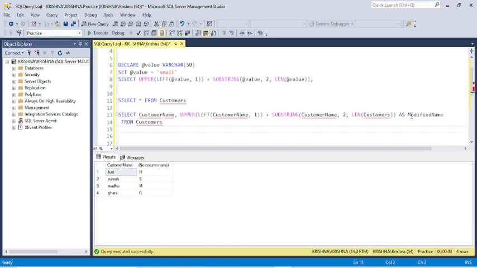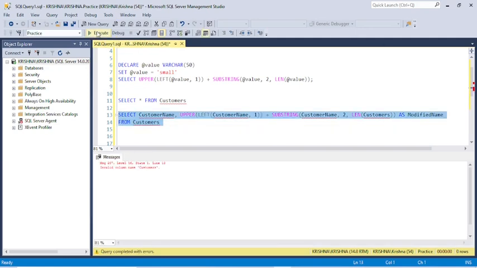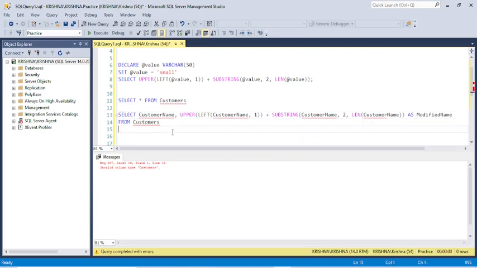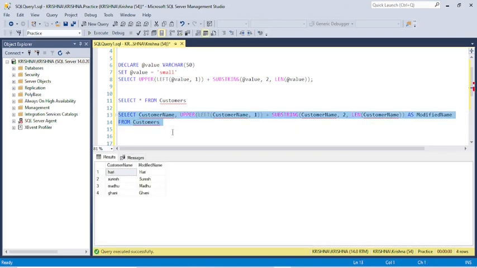All right, so when I execute this query, sorry guys, instead of customer name, I have used the customers table name here. Instead of the column name, I have used the table name. So that's why SQL Server has thrown me the error. All right, you can see here, guys, we are getting the desired output.